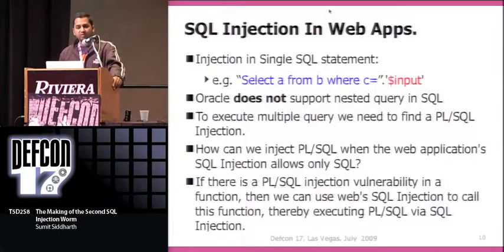In order to execute multiple statements, even if you want to exploit vulnerable packages, you need to find a way by which you can execute multiple statements. So you essentially need to find a way to inject PL/SQL. One of the ways to inject PL/SQL in SQL is if you can call some function which is vulnerable to PL/SQL injection. You can pass the PL/SQL as an argument to that function and then call that function in your SQL. Right. I'll elaborate on this a little bit more.